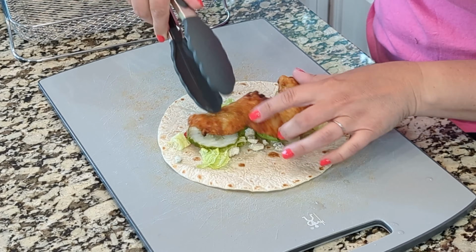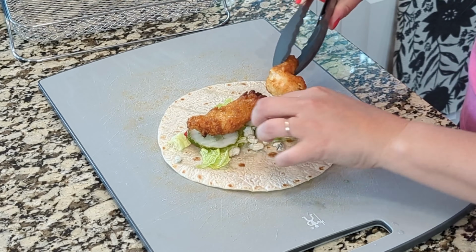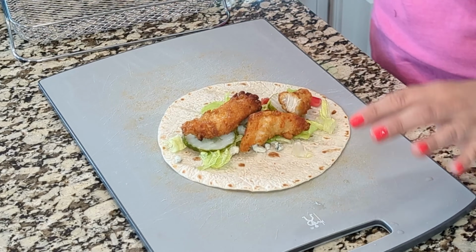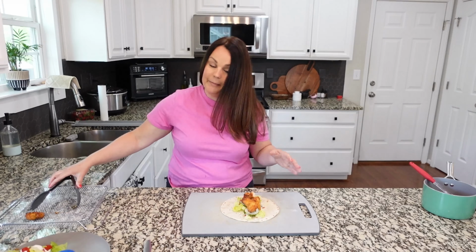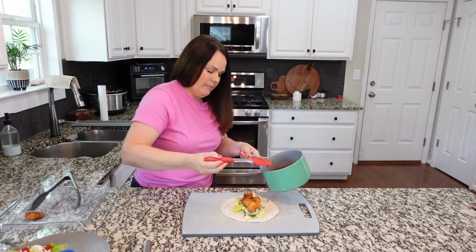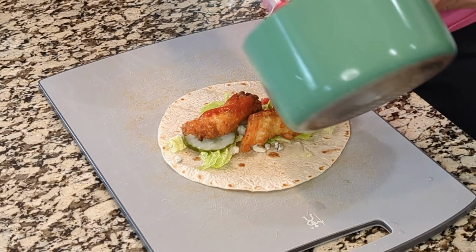Okay, this is gonna be fun to roll. Actually, let me break this one in half. It's gonna be nice and big. All right, we're not gonna use that other one. I mean, I'm gonna eat it. We're just not gonna put it on here. And I'm gonna drizzle with that buffalo sauce.